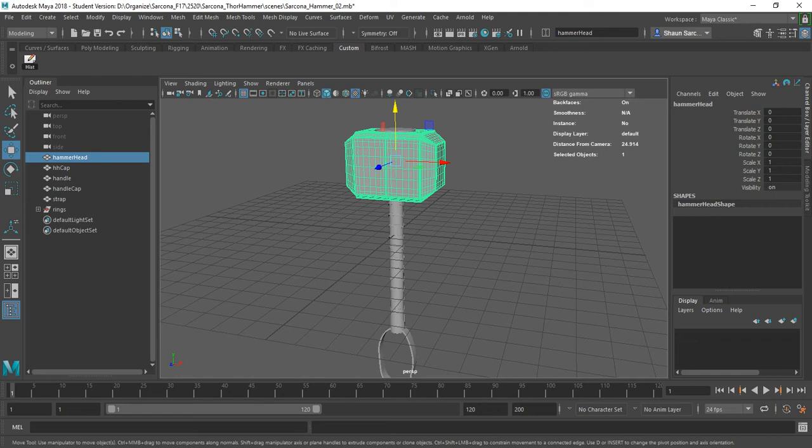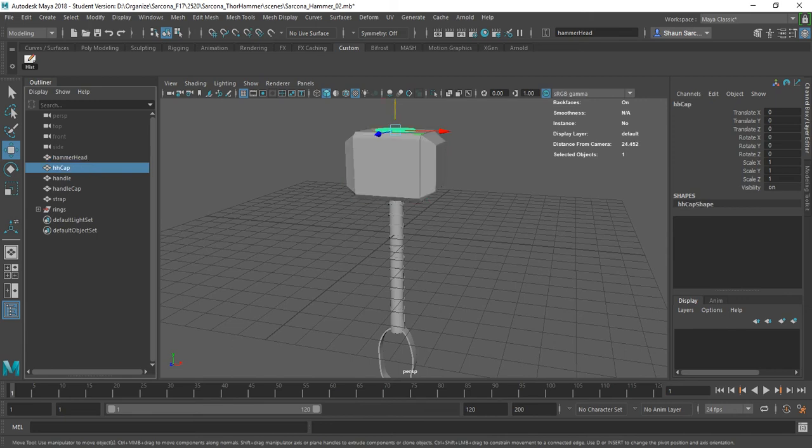The handle is going to be one material. The rings will be a different material. The head will be a different material. The strap will be a different material, and so on. Okay. I don't know yet what I want to texture these things as. So what I'm going to do is give like items a different material. Okay. So what I mean by that is hammerhead will get one material. The cap will get another material. The handle will get another one, the strap will get another one, and all the rings, because of the same thing, will get a different one, okay?